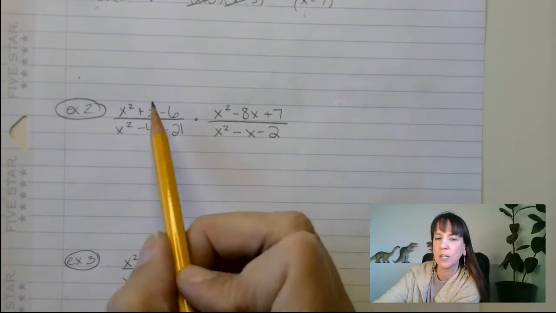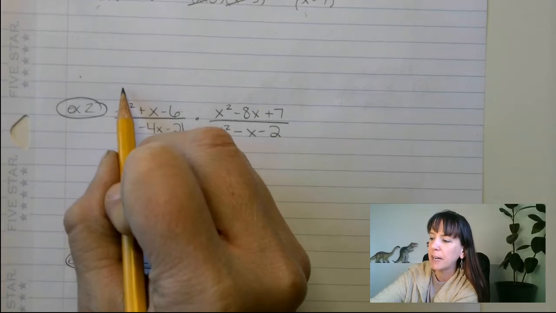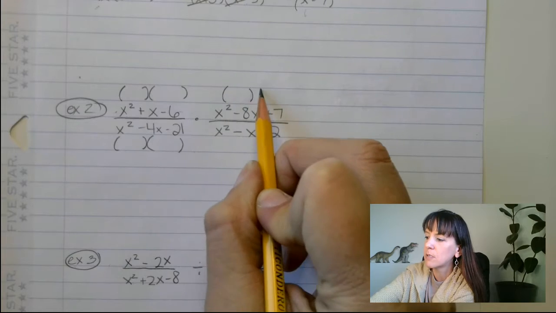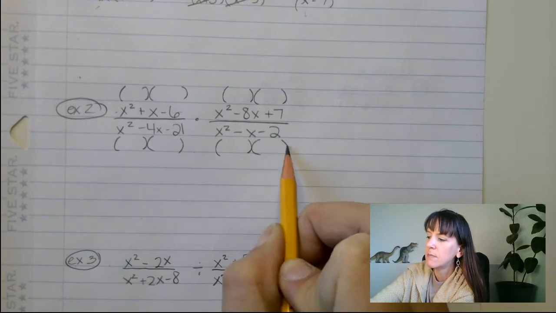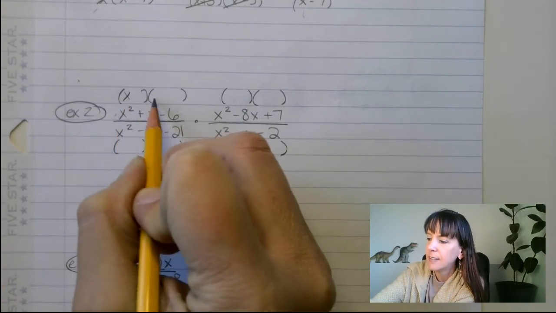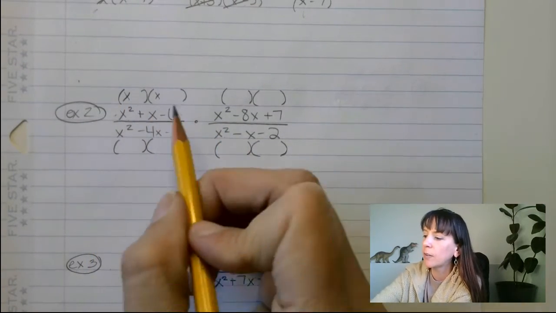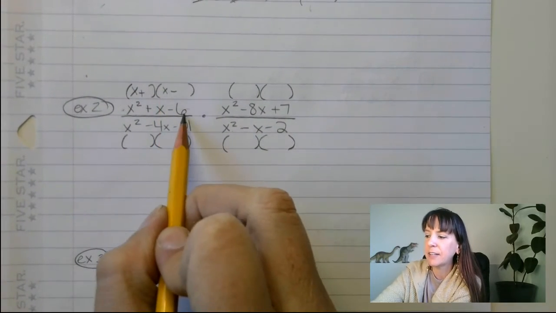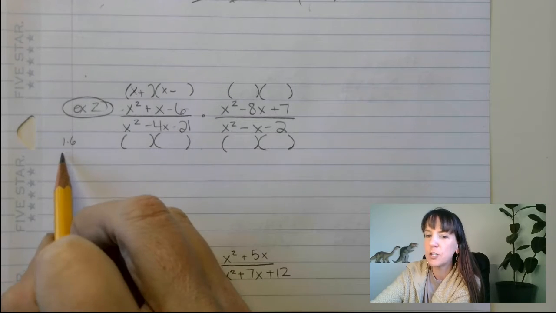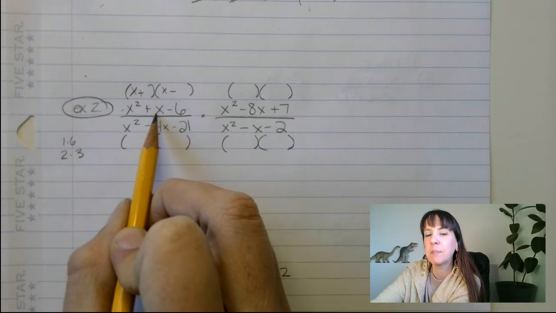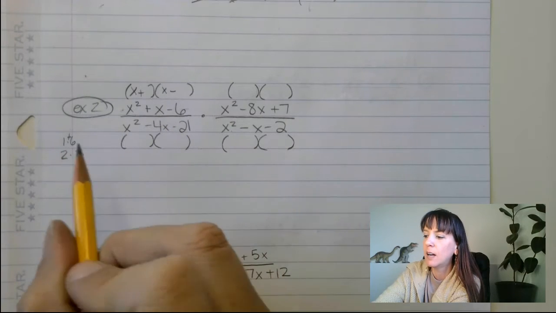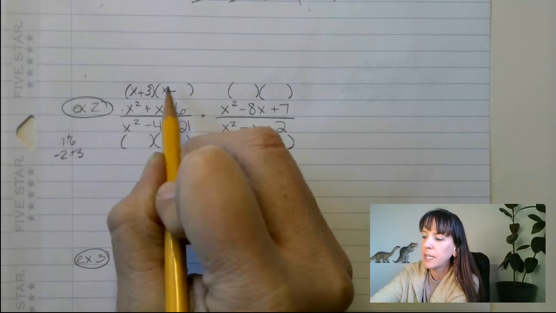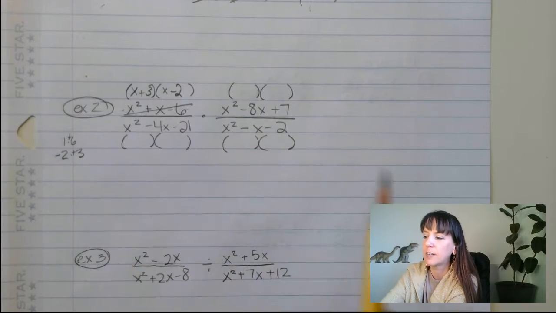So to make this one a little bit easier, I'm just going to cross this out. We're going to factor right above and below, right? Let's do some parentheses here. All right, upstairs I have x. This tells us different signs, so plus, minus, and then this tells us factors of 6, 1 times 6, 2 times 3. I need a plus and minus that give me positive 1. So plus 3 minus 2, that would give me positive 1, and that's what I need. So plus 3 minus 2. All right, cross that out so I have it.